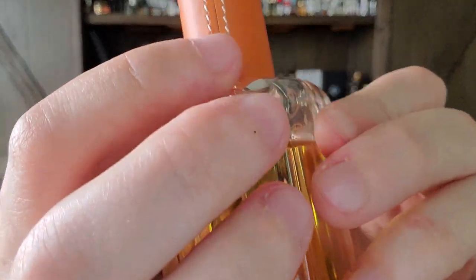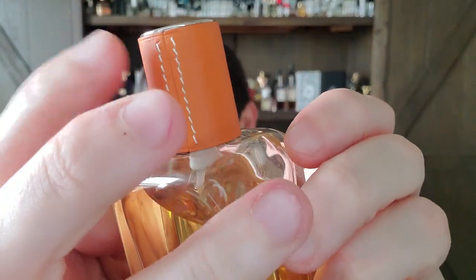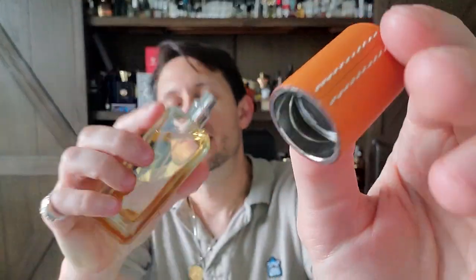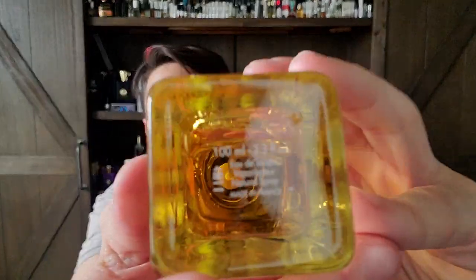And so the cap actually is different on the early 2000 bottles, according to Armando. You can see that the cap is different than the newer ones. They've kind of upgraded the cap. On these older ones, this is what the cap looks like. On the inside, on the newer ones, it actually says Hermès and stuff like that. I think from 2010 onward, but from like 2000 to 2010, these are what the really old bottles look like. And there's the bottom for you batch code lovers.